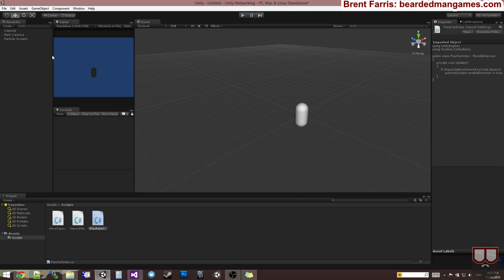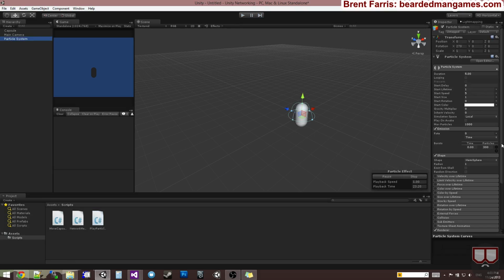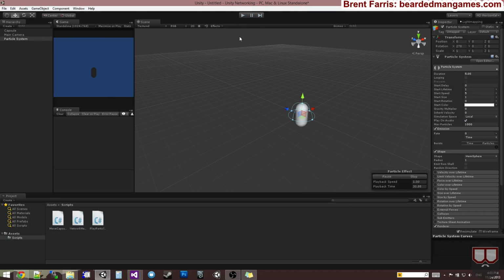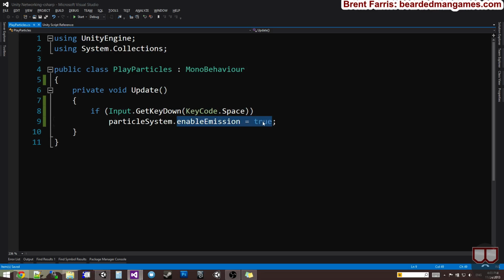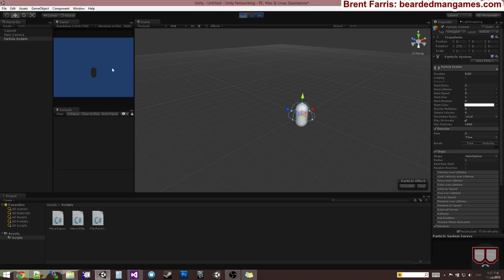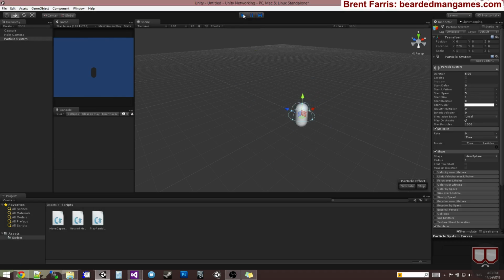All right. Since it doesn't, I have a better idea. Let's click on our particle system, get rid of that, and you can turn play on awake back on. So this shouldn't play anything whatsoever. However, what we're going to do is say particleSystem.Emit(300). So we're going to emit 300 particles. Let's play. And when I press the space bar, it emits 300 particles.